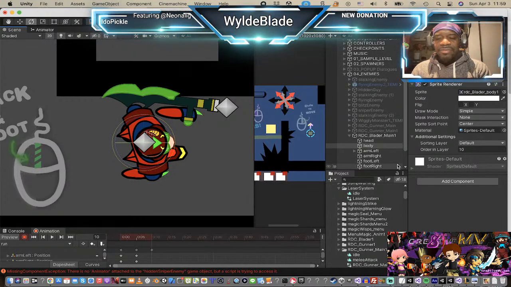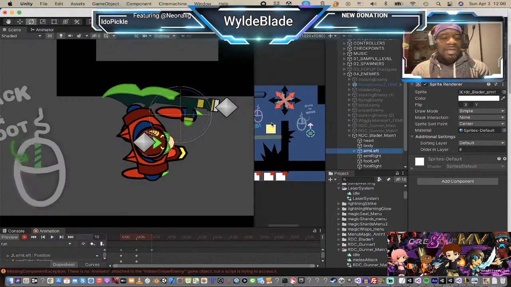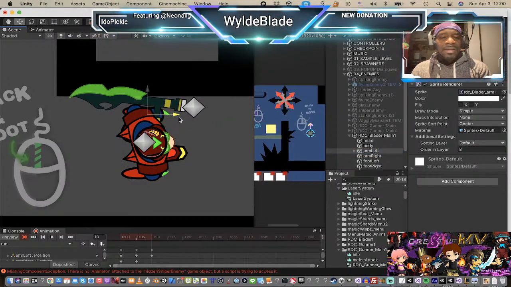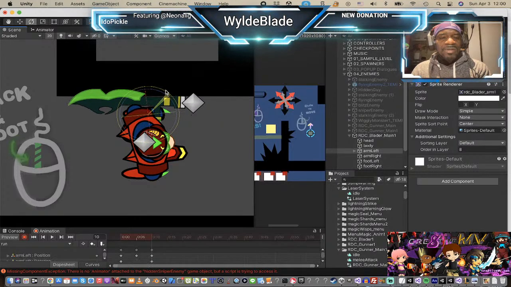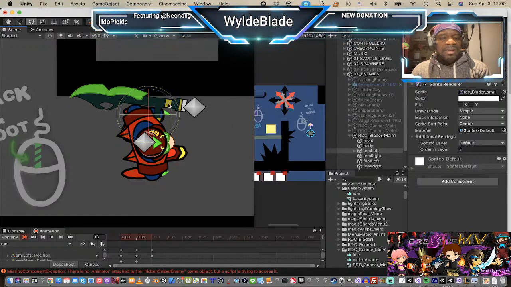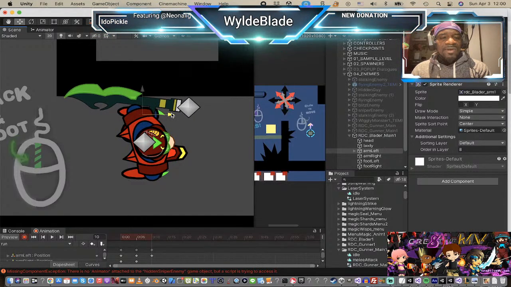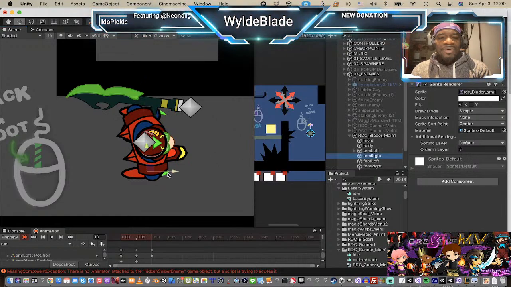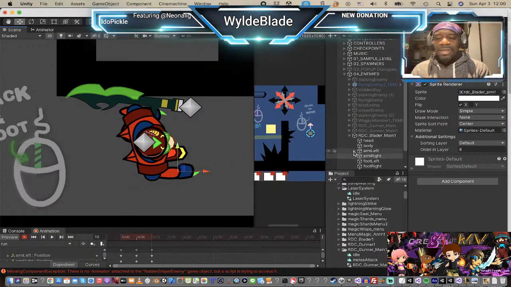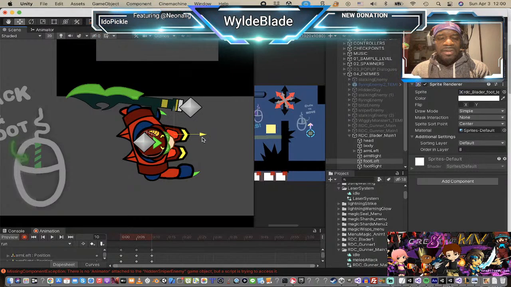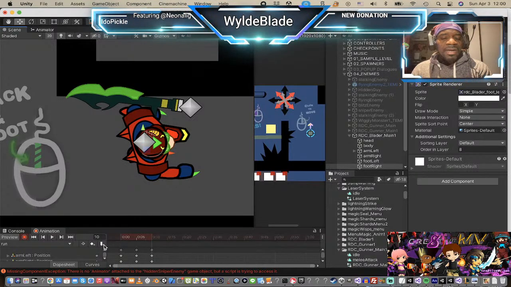And then I'm just going to do the opposite. So I'm going to bring his left arm back, and I might rotate this out a little bit. Maybe not. Okay, I'll just bring his left arm back, and then bring his right arm forward, like this. And then the same thing for the feet. Left foot's going to come forward, and then the right foot is going to go back. And that's kind of the base 3 frames that we're going to have.